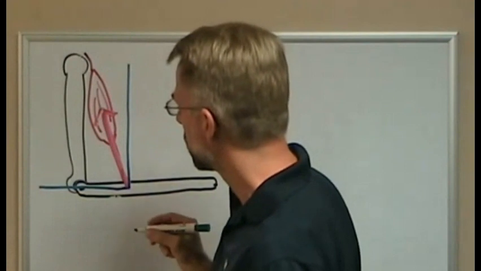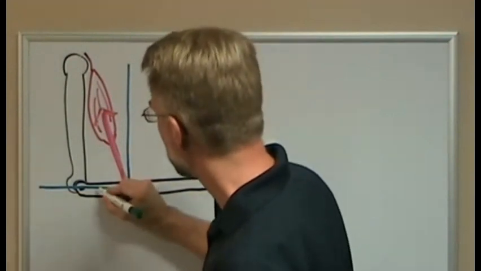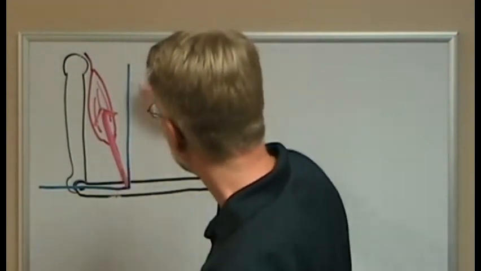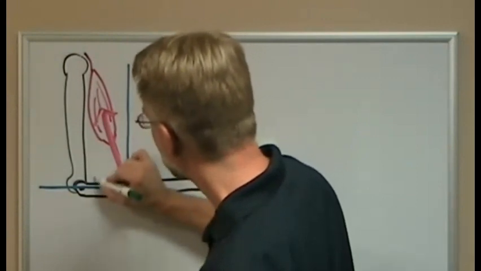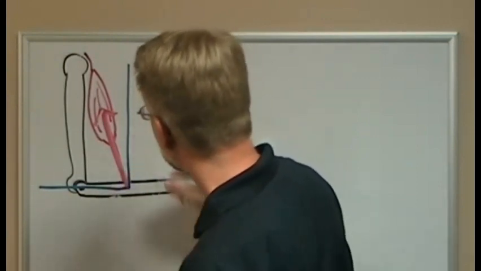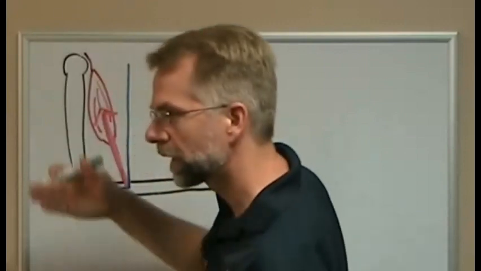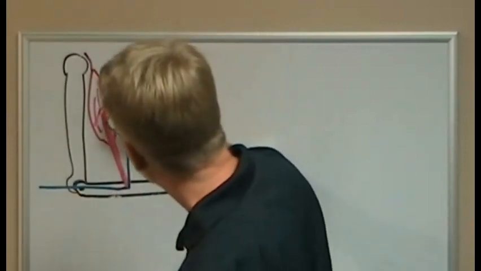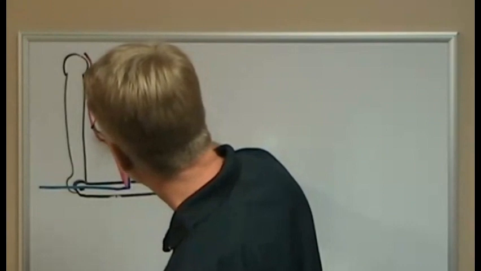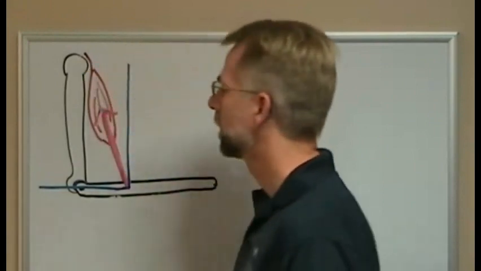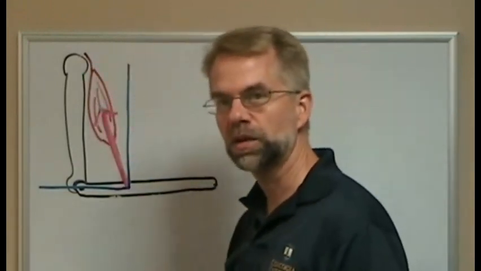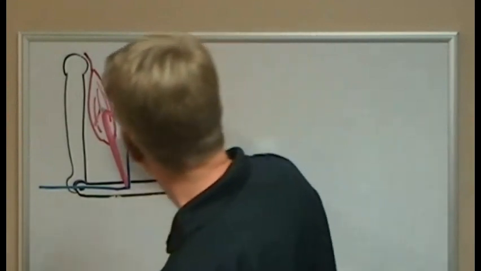And the way we draw it is, it's always going to be perpendicular to this line, or parallel to the other vector here. And you're going to draw it to a certain length, and that length is going up into this right here. That is your actual muscle force vector.